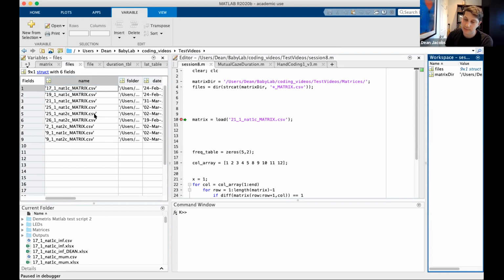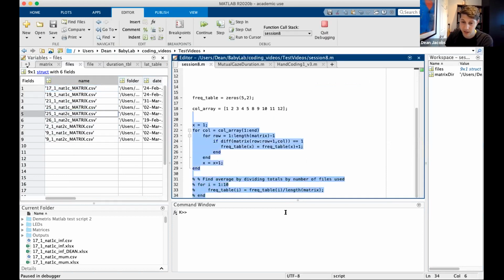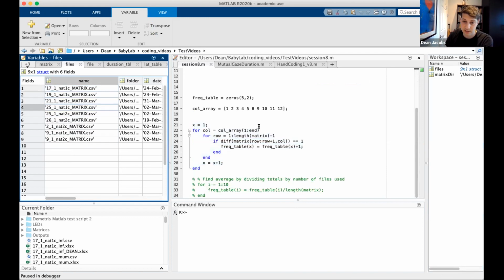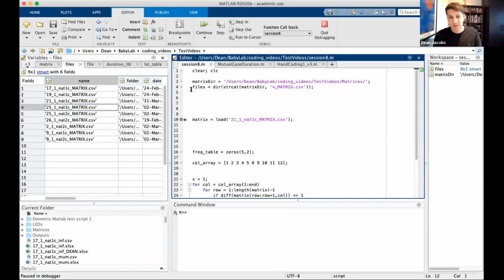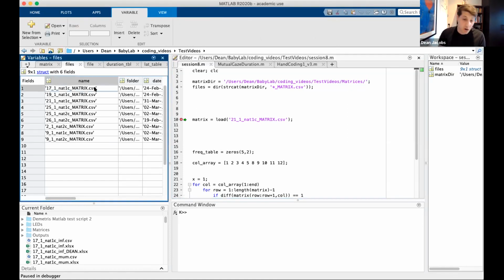Yeah. And what's nice about that, if you think about the way we normally do stuff in MATLAB, we're using for loops to run through rows. So if we want to iterate on all of these files, if all of these were already the matrices, we could just run through each one. You throw a for loop around everything that just runs through each matrix and that's it, and it's done. So that's what we need to create now, a new struct. We'll create a new one of these that will contain these matrices.